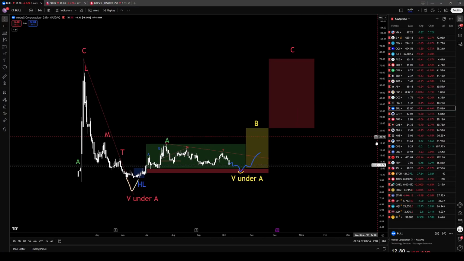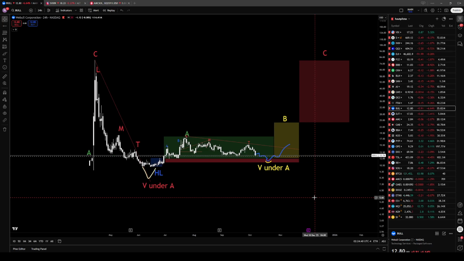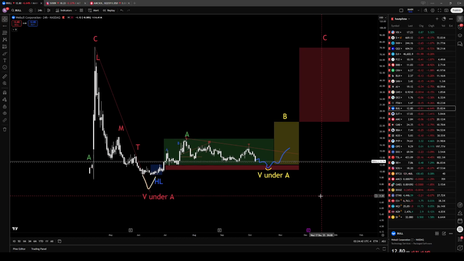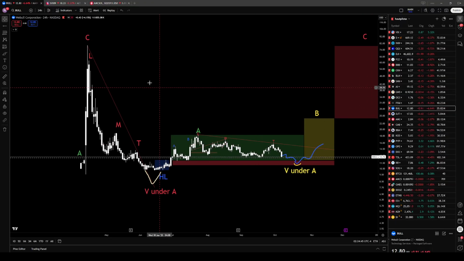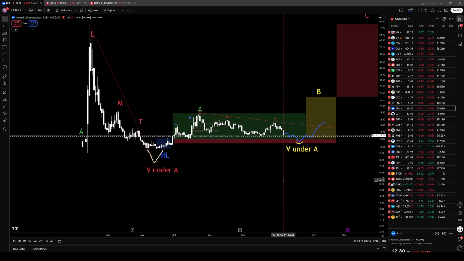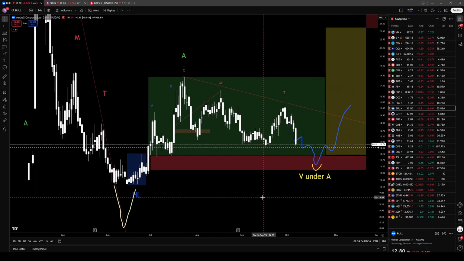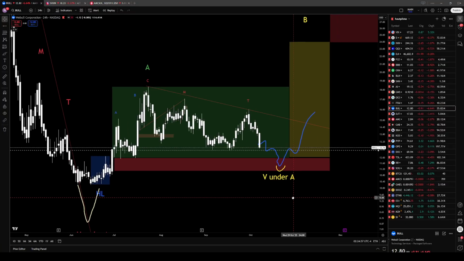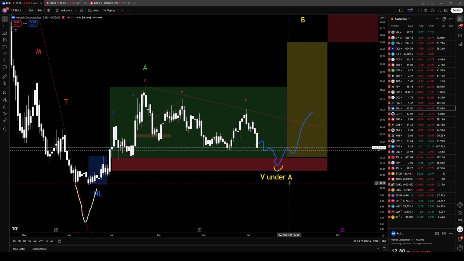Last one for bull. I showed yesterday. Okay, just repeating again everything. You see top, low, high, MT, V, high, low. We are in A right now. For the tracking, I said yesterday, because I made the same mistake, I was bullish here because I had the opinion, yeah, this isn't V under A, but who cares? I'm bullish.